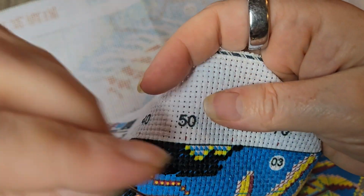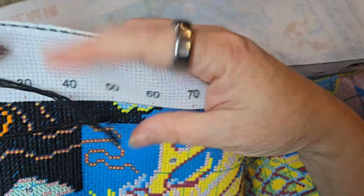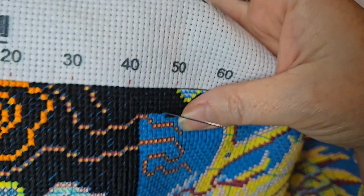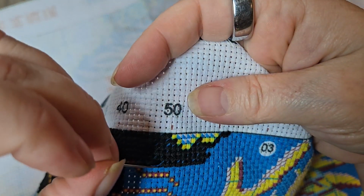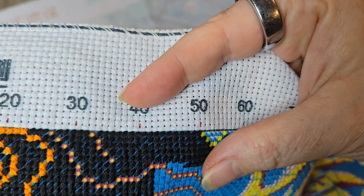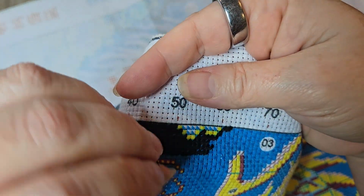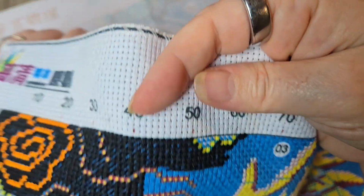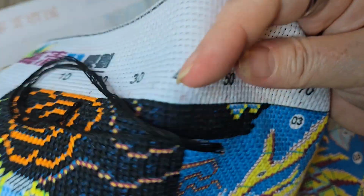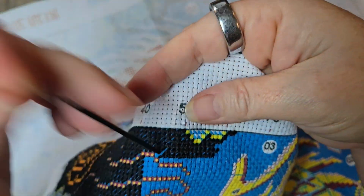So there are shops that'll sell entire large cones of DMC black, because it is such a common color for all cross stitching, especially if you do single color stitches. And by single color stitches, I mean the entire design is done with one color, like black or red. Those have been pretty popular lately. I've seen a couple of those on the stamped cross stitch, and I think there's an Alice in Wonderland and a couple others. A Halloween one I saw that was just all stitched in one color.